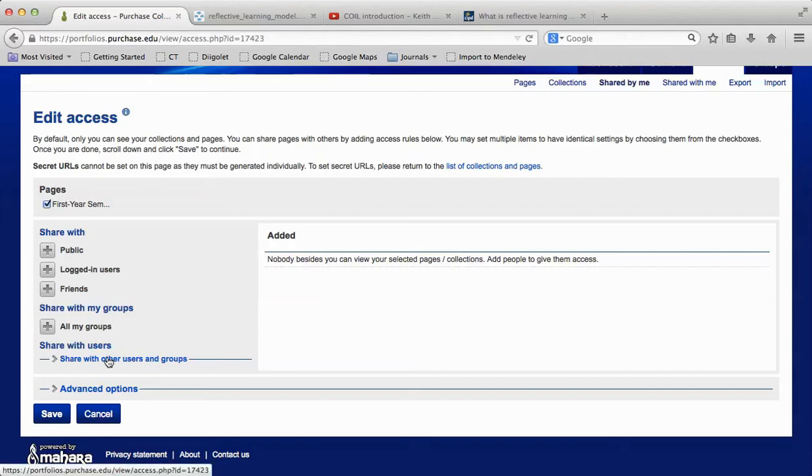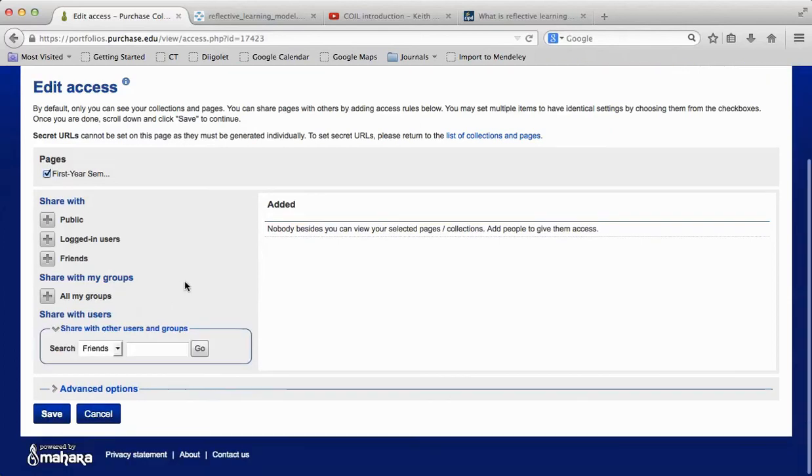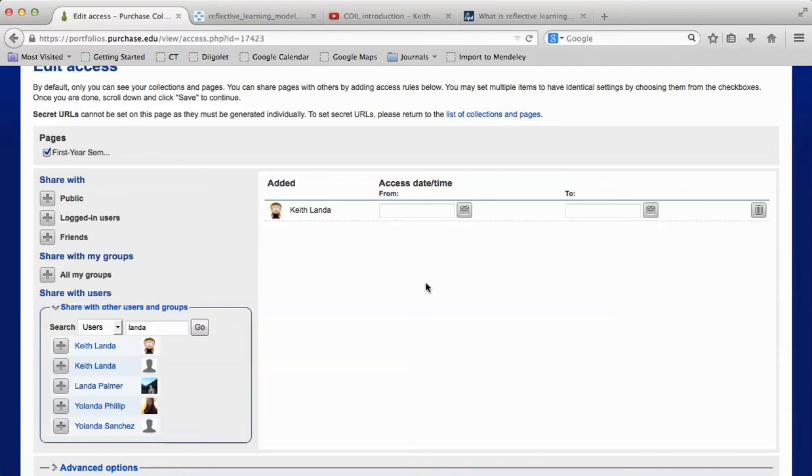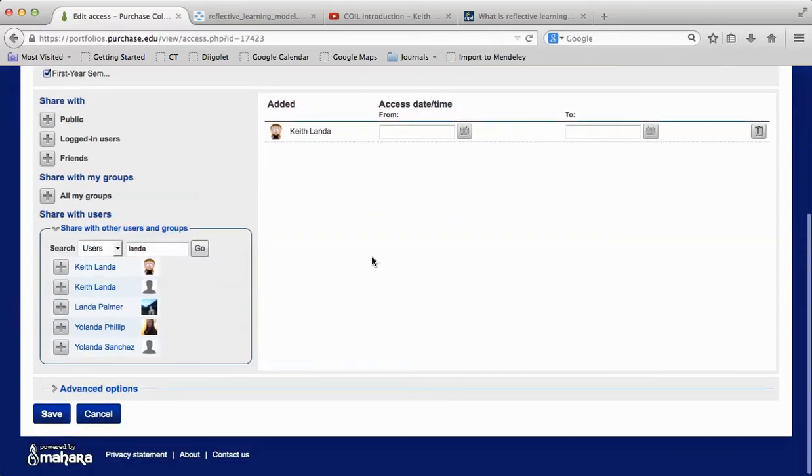So I need to open up this Share with Users option and select Users and search for my instructor's name. And find the account for my instructor, click on the little plus sign here, and Mahara will tell you that you have added access for your instructor to this page.